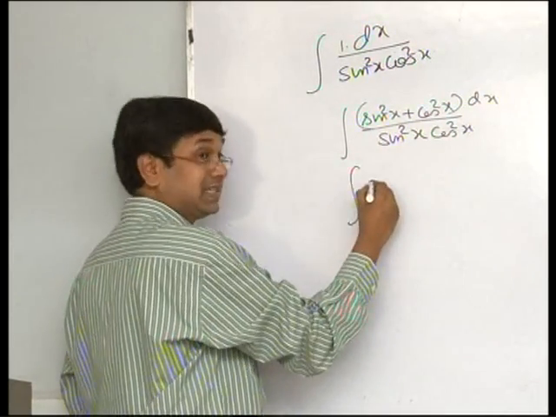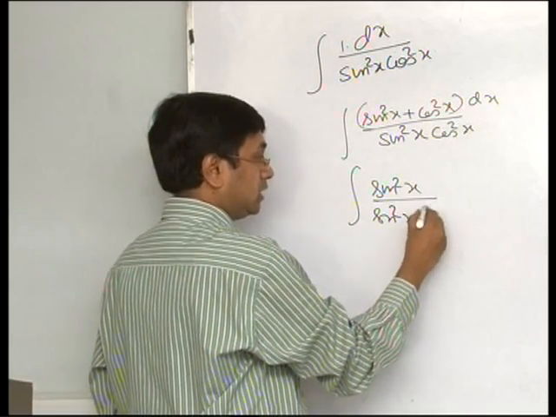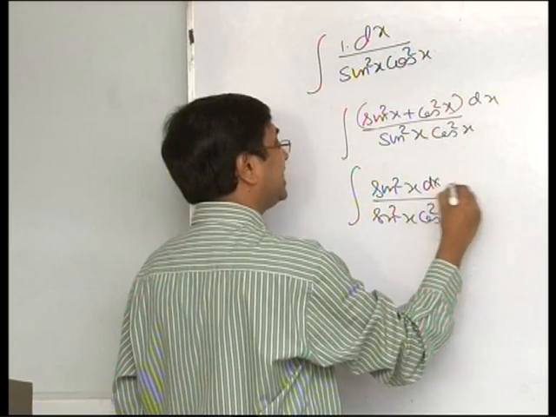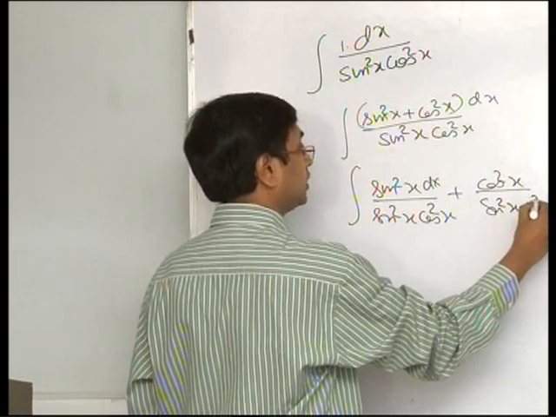And once you separate this, what do you get? So this has helped. This technique is getting denominator as a single term and numerator as sum or difference. That's why this method works.